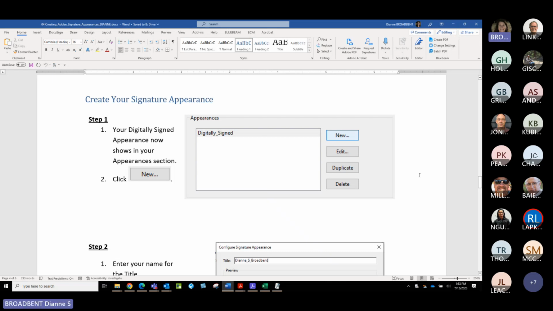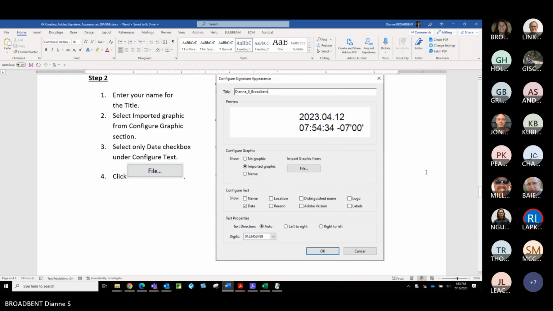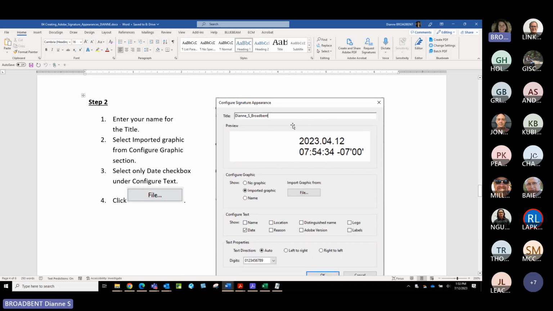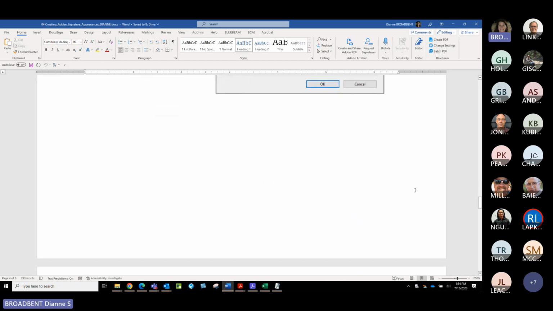So now you want to create a signature appearance for your signature image. So enter your name in the title, name your appearance. I just put my name. And then click File so you can get your image file, PDF image file. Just select date under Configure Text. Click OK.